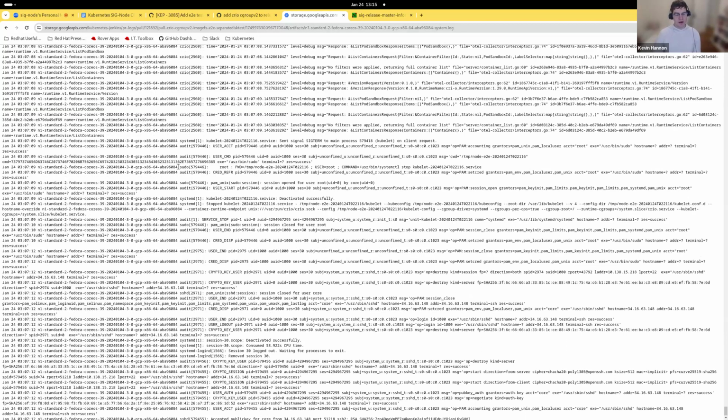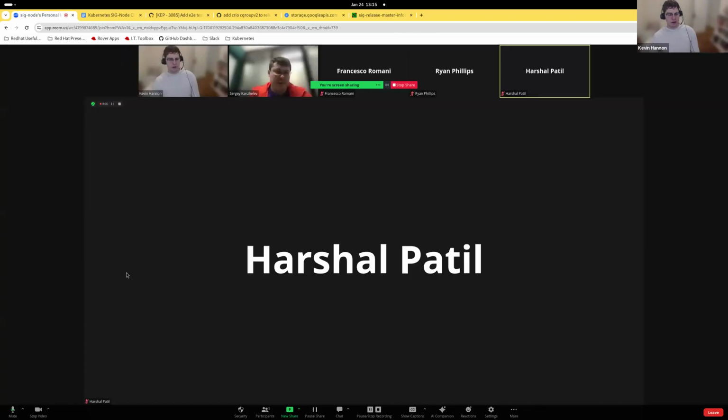I was wondering if you could quickly switch to containerd and see if the same issue happens. No, because I'd have to set up the containerd configs to use a separate file system. Oh, okay. And I'm not as clear on containerd whether or not that file system has to be labeled via SELinux or not. For CRI-O, they're required.